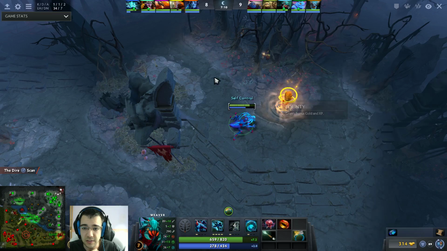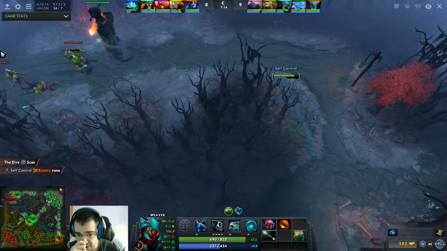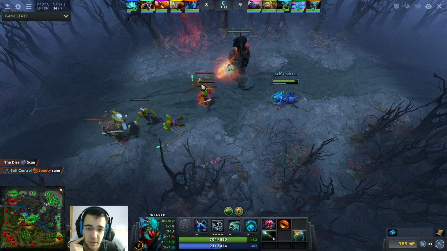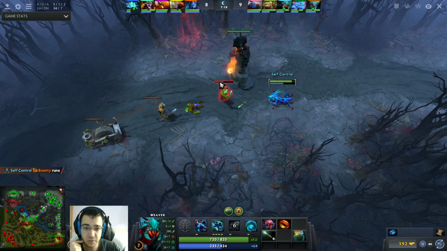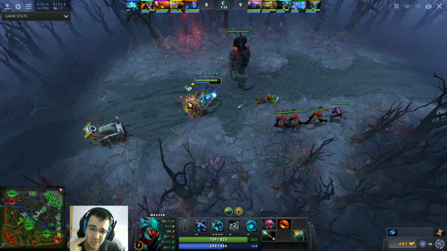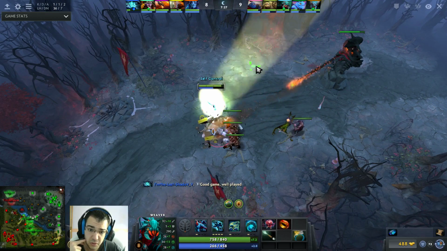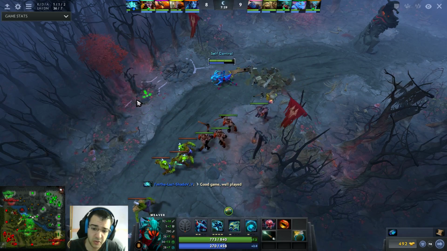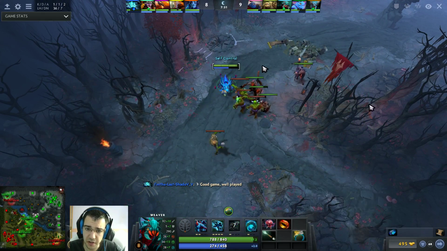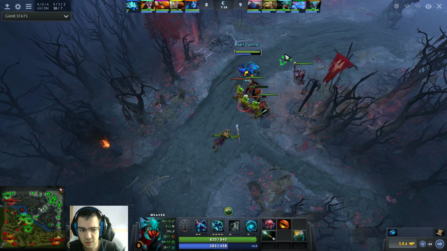Even then, Linken's is not always for the block. A lot of people get Linken's on Weaver just for the mana sustain, and that's nice reasoning. To be honest, nowadays on Weaver, you can get the Infused Raindrop, and it gives you really nice mana regen. Infused Raindrop plus Ring of Aquila is like 3 mana regen per second, which is pretty decent.